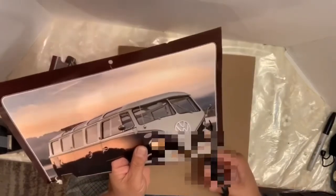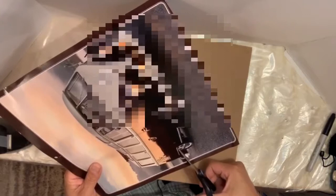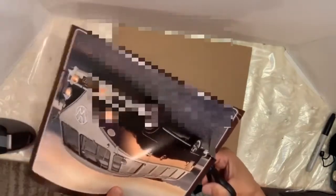Okay, you're gonna cut around the body. So let's get started. Okay, what I'm gonna do is cut right here by the bumper. And go along the bumper line, and then go inside the wheel well. Get kind of tricky.